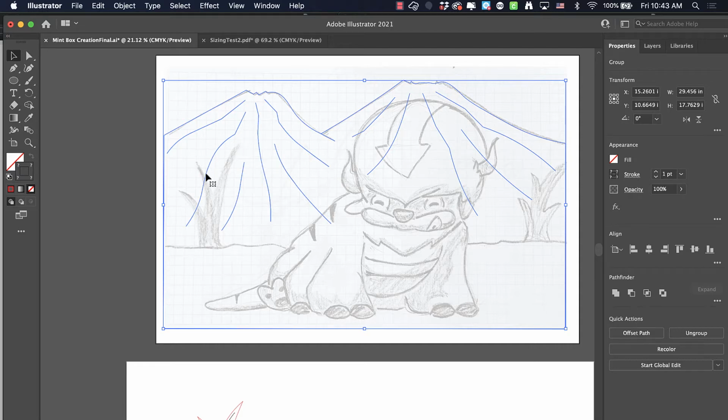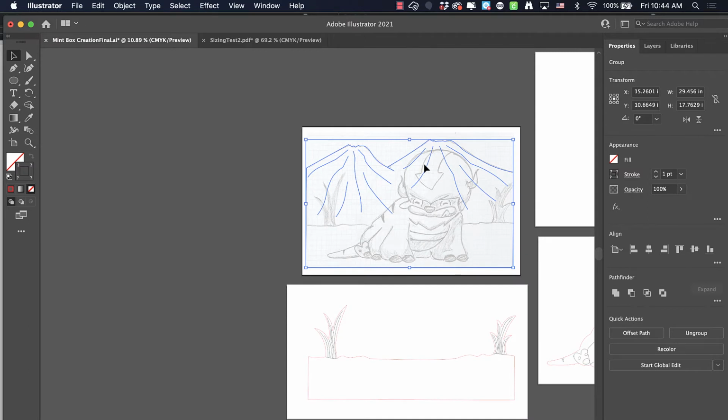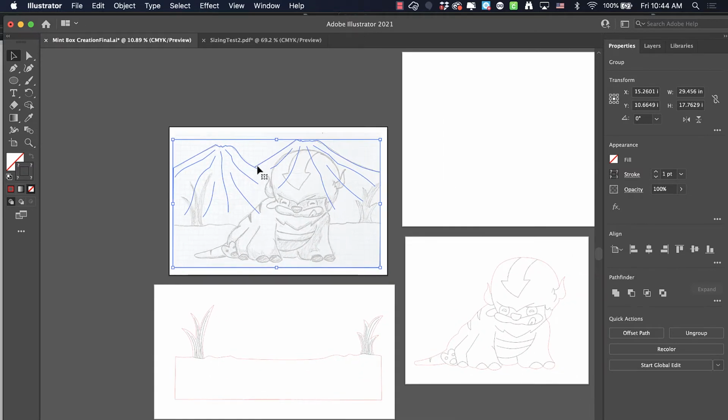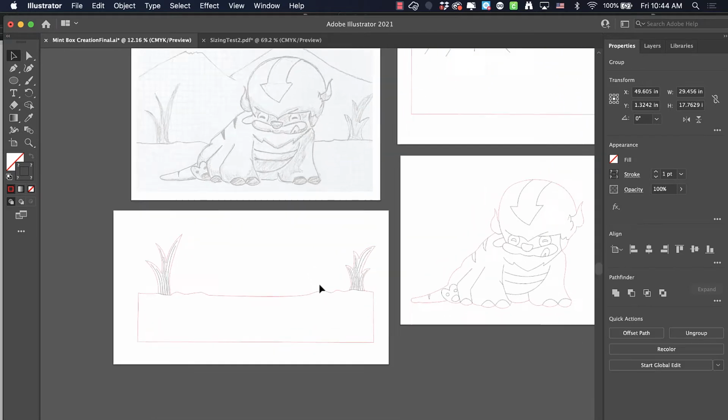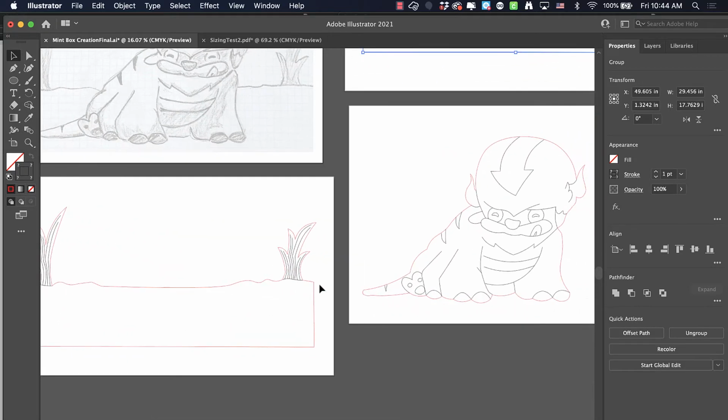Notice also that I went over the areas where Appa is sitting as well as where the plants are, because I want to give the 3D effect, even though you won't see these lines necessarily because they'll be underneath Appa. It just gives a flow and a more sense of realism to that layer. So I'm going to take that entire layer and put it over here for now. And you'll notice that I did the same with Appa and with the plants.